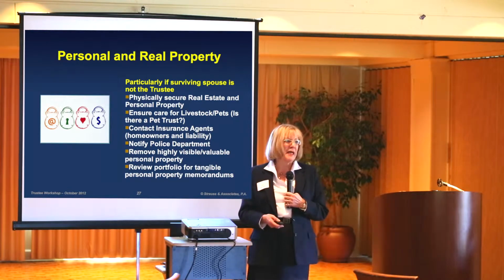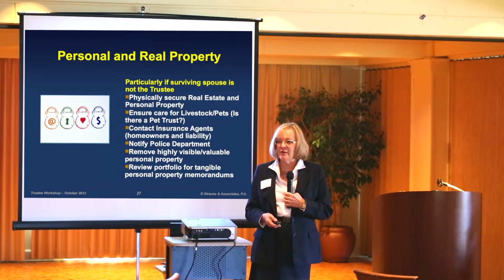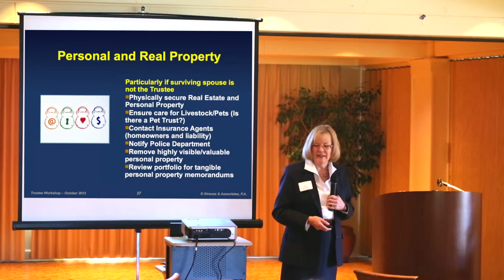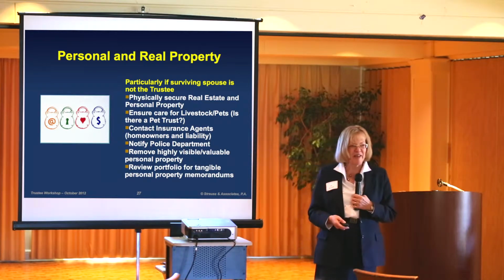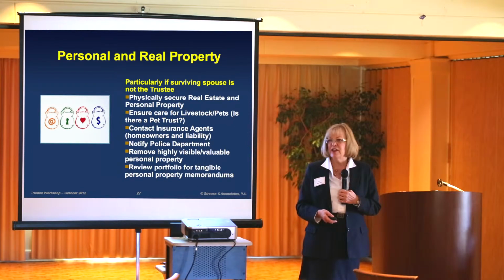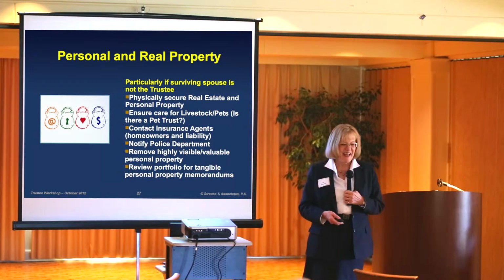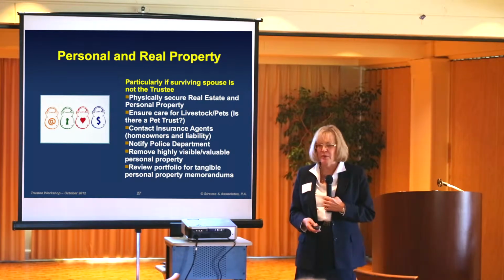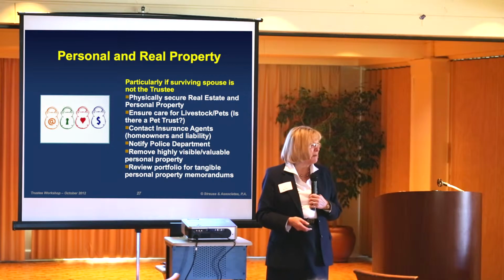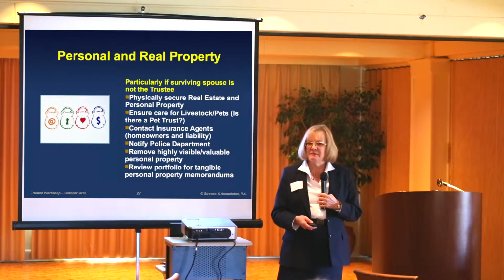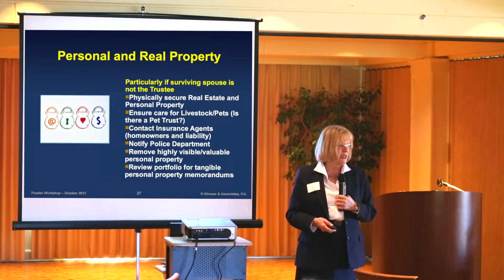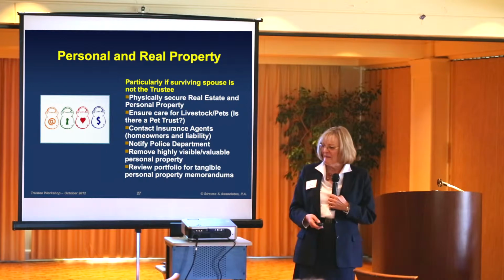Ensure care for livestock and pets. We do a lot of pet trusts in our practice. I've done pet trusts that are probably the most like Helmsley that I've done was a pet trust for a West Highland Terrier who has a $250,000 trust. And there are people lined up who want to be the trustee of that trust for the benefit of that pet. But I advise the client to get the pet tattooed because one West Highland Terrier looks pretty much like another, and I can envision this 45-year-old West Highland Terrier still collecting on this trust.